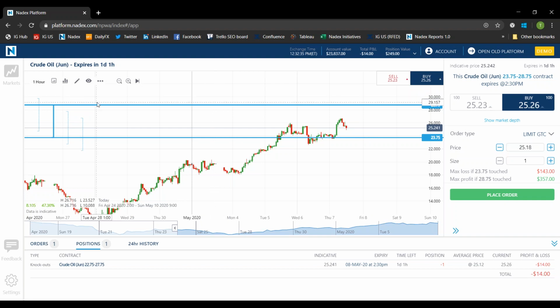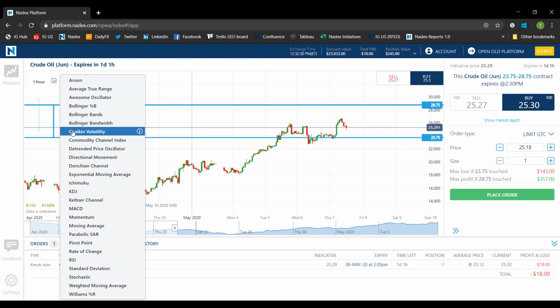Now, before I jump away, I would like to show you some really cool tools that we've got. I just picked some. Hey, I think it's going up. Hey, I think it's going down. We've got tools built into our platform to help you do that analysis. And first up are the indicators. I'm going to click on indicators up here, and you'll notice that we've got a bunch of baked in indicators to help you out.